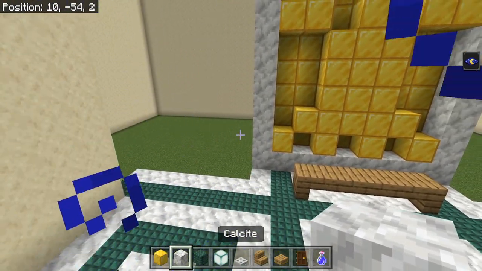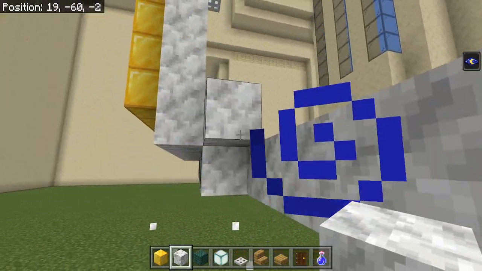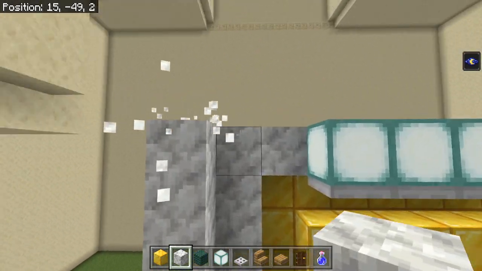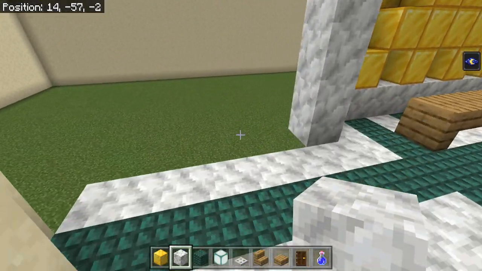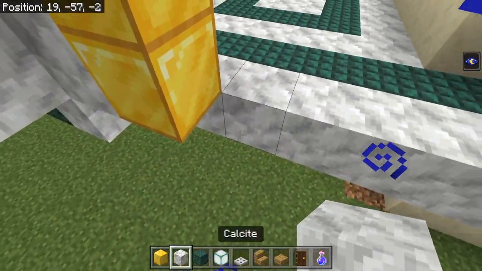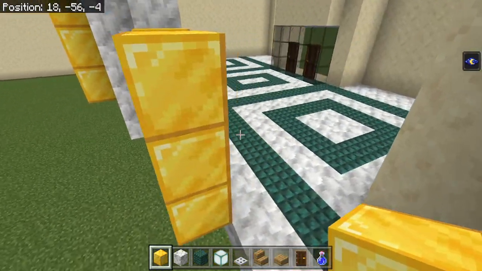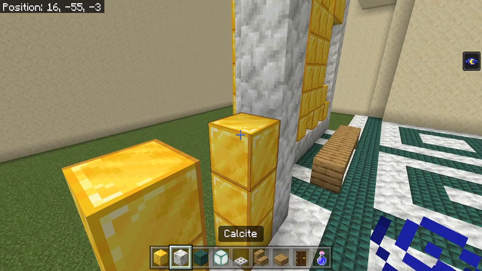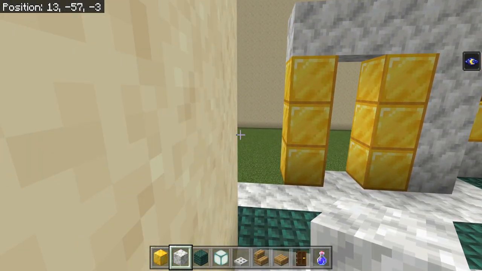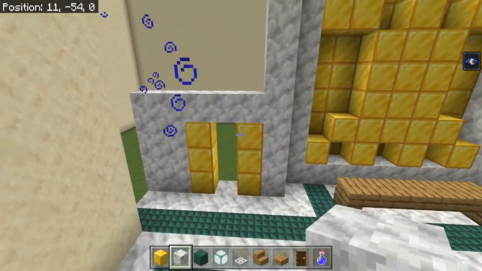So, you know, next you're going to get some calcite, place a block to remove it, so it looks like that. Go straight up to the top right here. Perfect. Then you want to put 1, 2, 3 blocks of gold, put a block of calcite, then place a block to remove it. And then another three blocks of gold. Then you're going to go over by 1, 2, 3. And then I'm going to go over by two blocks and fill that up all the way up there.